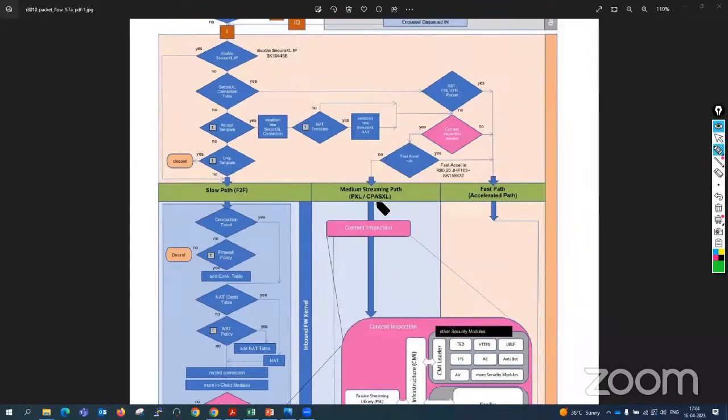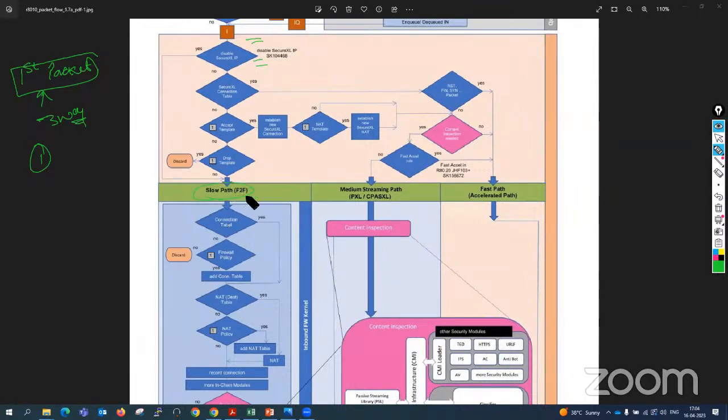See, what happens is when the first packet comes. Till now, we are discussing the first packet. If you're talking about the TCP three-way handshake, of the three messages we are discussing only the first message till now. So you can understand how they are keeping the smallest thing in mind. I'm talking about Checkpoint, right? Here you can see the first packet will bypass this SecureXL. The first packet will not be entertained by SecureXL or anything. It will come directly to the slow path.